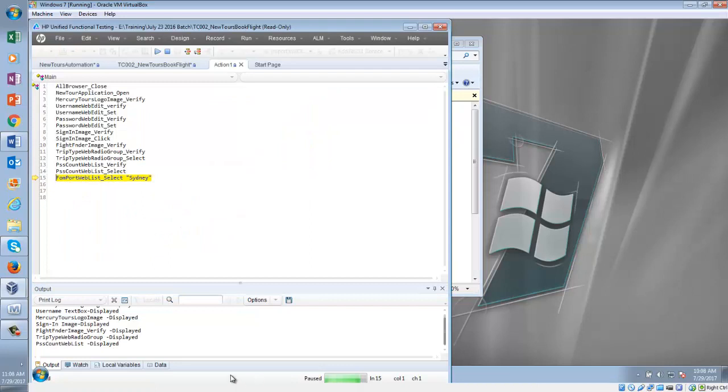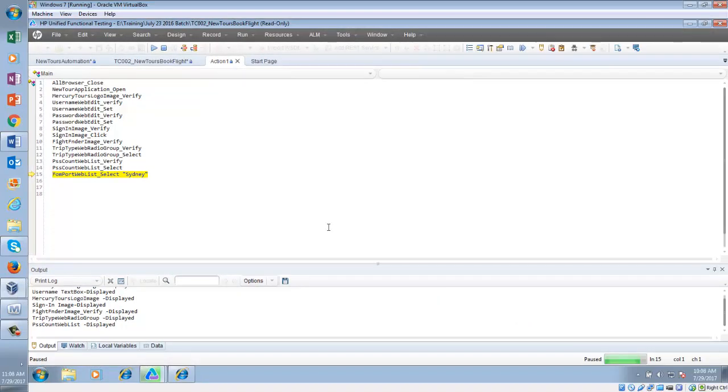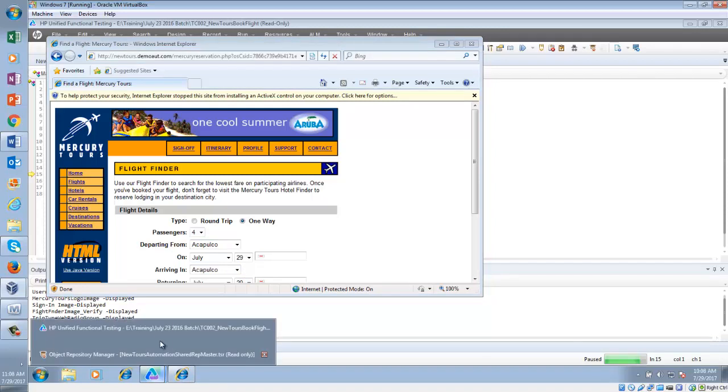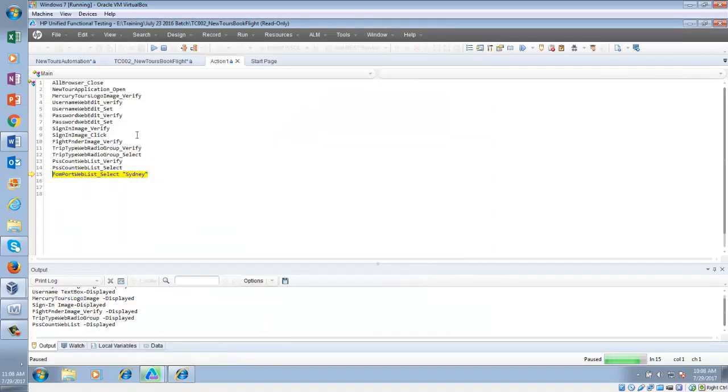Now if you go to the application, can you see what is the city departing from selected? Acapulco. Right now where we are in this function.